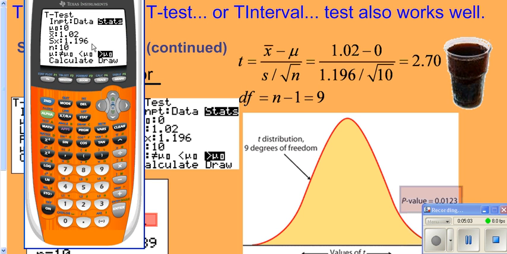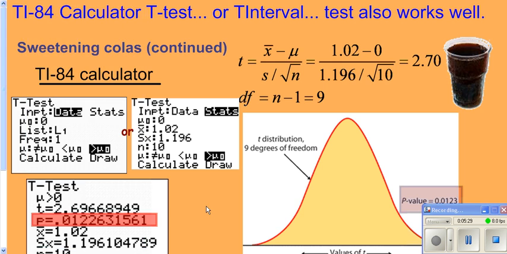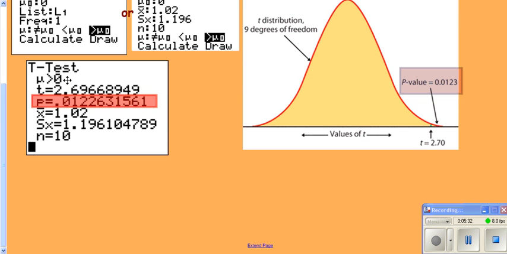So if you enter your statistics you get from your one variable stats, you'd plug in your null hypothesis, which is 0 for this problem, your mean, your standard deviation, your sample size, and we were looking for your alternative hypothesis to be greater than. So then we go down and we hit calculate, and then we end up getting our answer. Now, as we look at this here, it tells us our null hypothesis, our t-statistic, our p-value, and then it just repeats our standard deviation and our mean and our sample size.